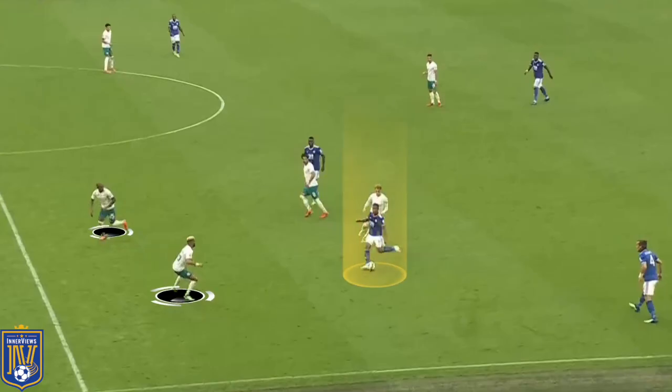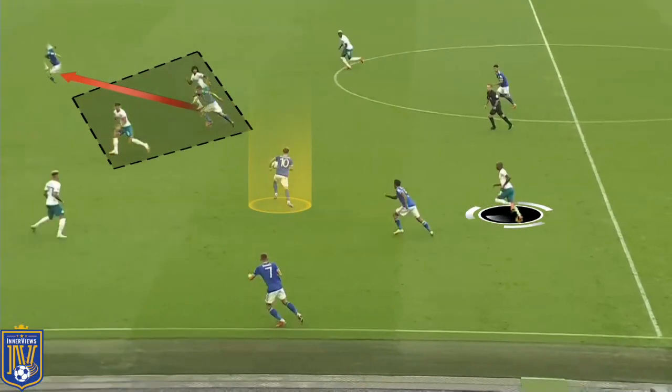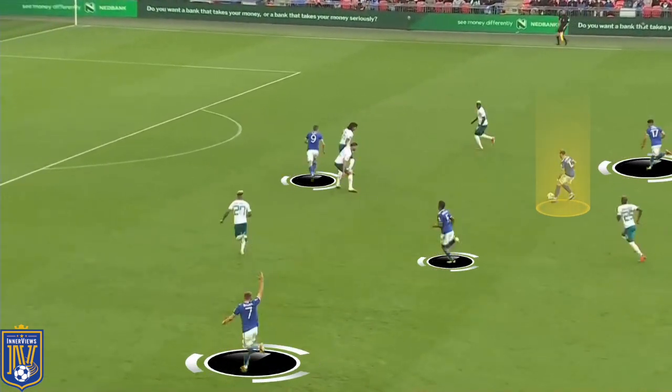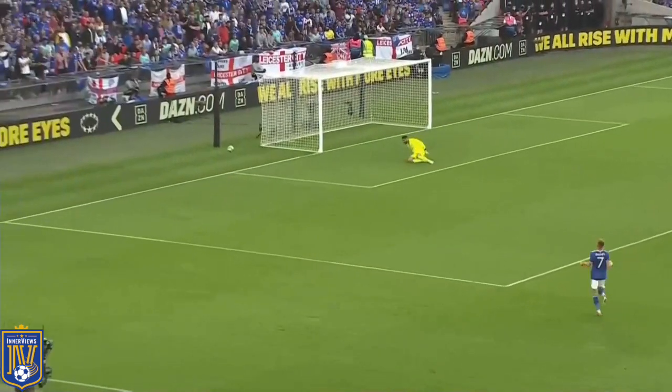And minutes later, it's Tielemans carrying the ball towards the halfway line with Palmer applying pressure just behind him, and you could see neither Fernandinho or Mahrez applying pressure. Tielemans ends up splitting both City players and it falls into the path of Maddison between the lines, and that's where he instantly sees Vardy making a run between the center backs, and neither of the City defenders look to step towards him. Because Maddison's first touch is poor, Vardy does run offside, and it presents him in a position where he has Jose Perez, Bertrand, and Barnes level with him, so there's no passing options forward. So that results in Maddison carrying the ball forward and dragging a shot from distance inches wide of the net.